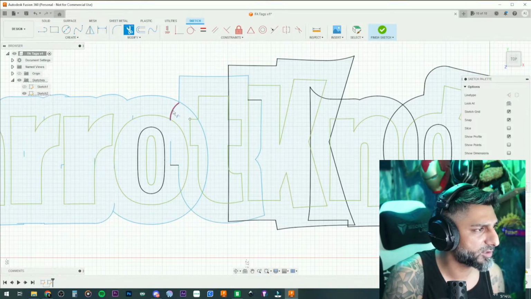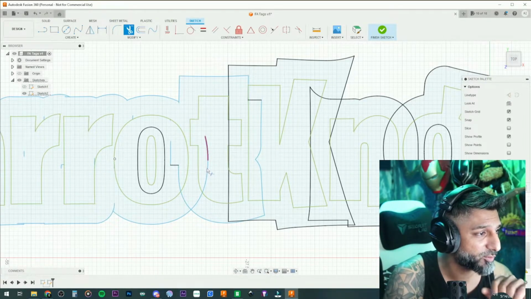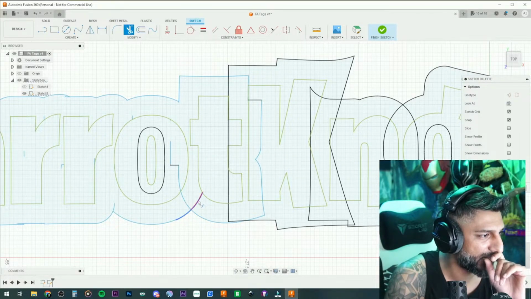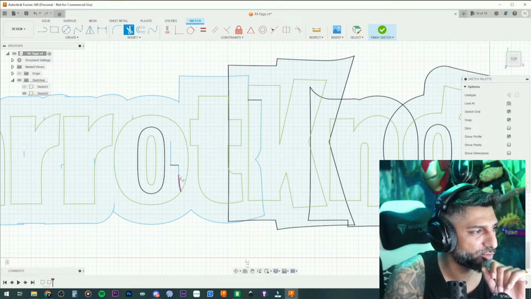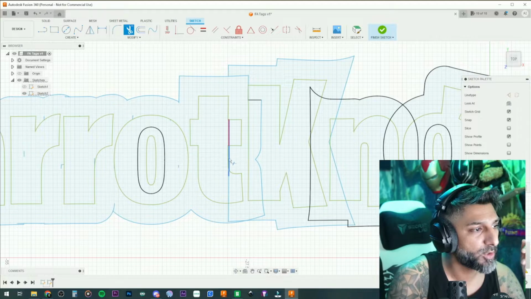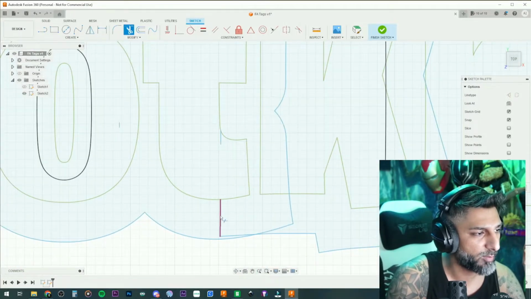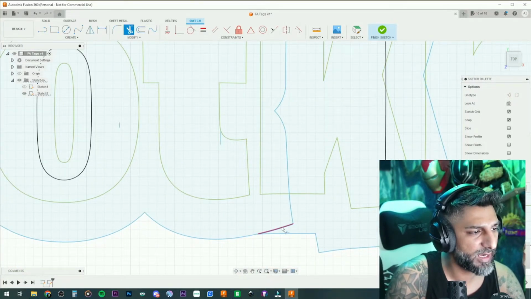And then this. Now, this used to confuse me a lot. Trust me, I used to extrude the wrong shapes, forget to extrude some shapes. It was confusing. So I made it a habit to trim as much of this stuff as I can as I go along. It makes it easier for me in the long run, because if I want to edit something, it's easier to just work with it. You know what I mean?